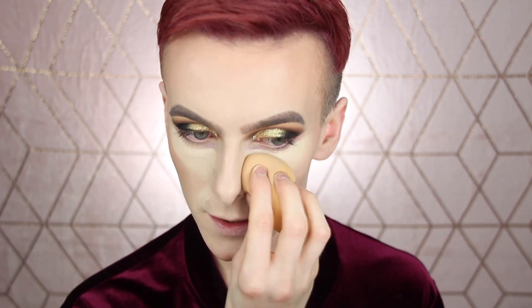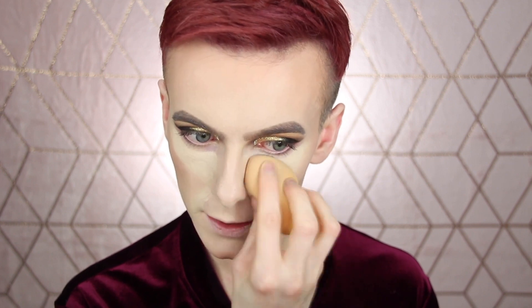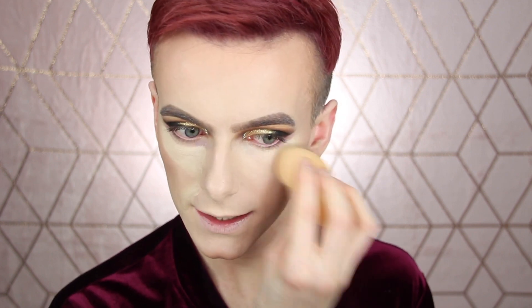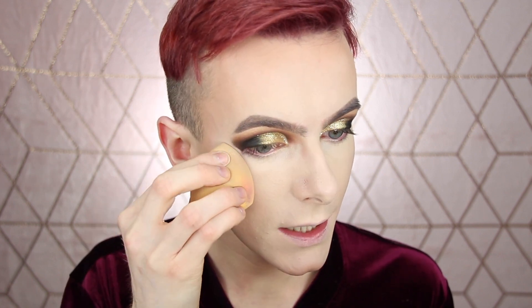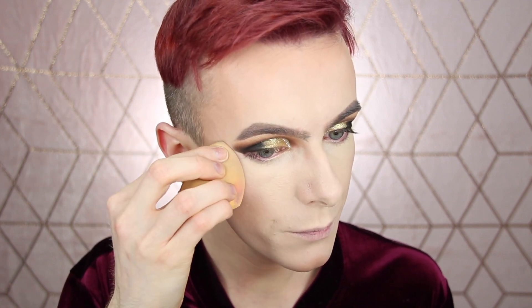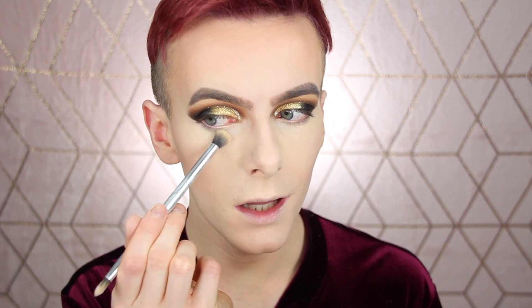As you can see, it's keeping that full coverage there — it's not disappearing into my Beauty Blender. I can actually feel that it's nice and tacky, it's really sticky, which is good. When it comes to the edge of my eye, I like to just kind of push my Miracle Sponge to create a nice straight line so that it doesn't ruin my eyeshadow. I'm coming at you guys so hard with the tips in this video. But if your Miracle Sponge is just too big to get into the inner corner of where your concealer is at your eye, just take a little fluffy blending brush and stipple — it completely diffuses in perfectly.